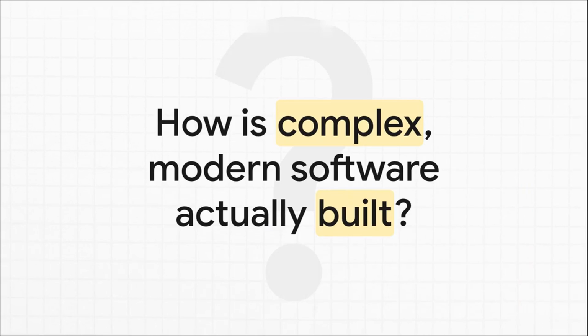Okay, seriously, think about it for a second. An app like a flight booking site or your favorite social media platform, there are literally millions of lines of code working together. So how do developers keep all that straight without everything just falling apart? How do they add cool new features without having to tear down the whole system and start from scratch?